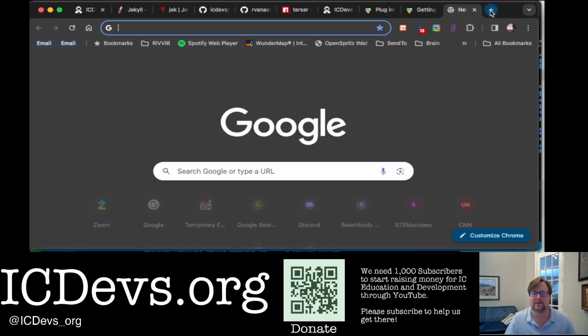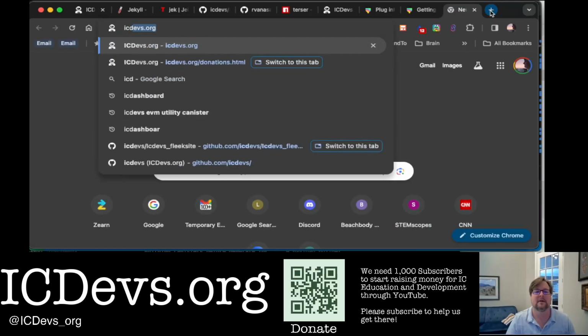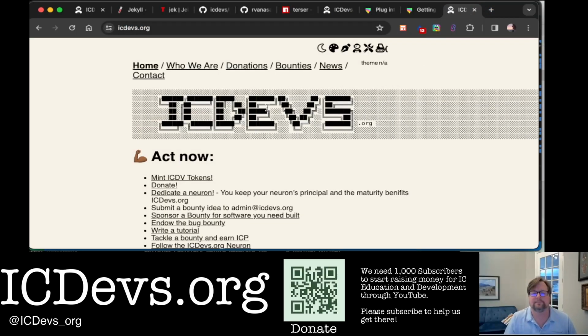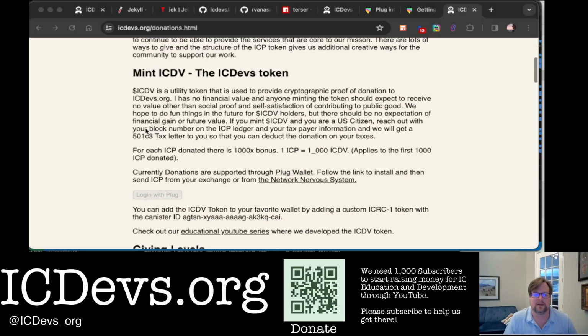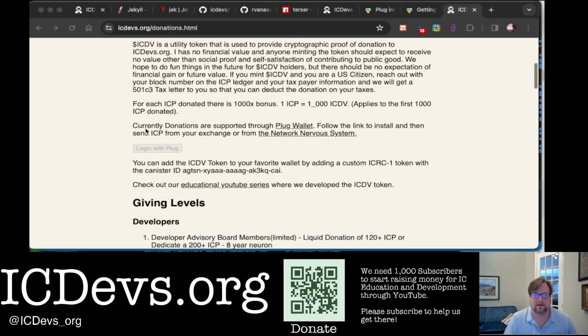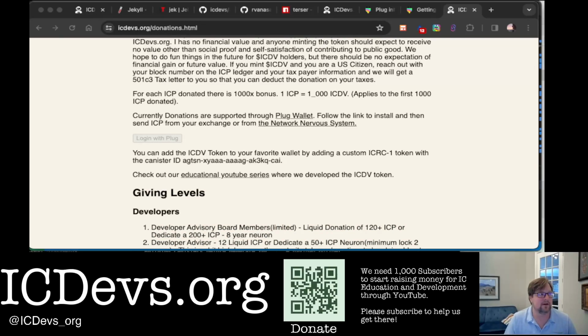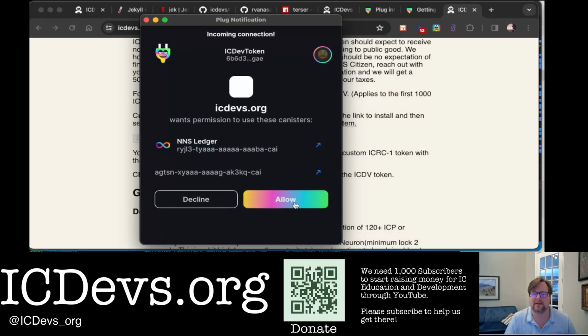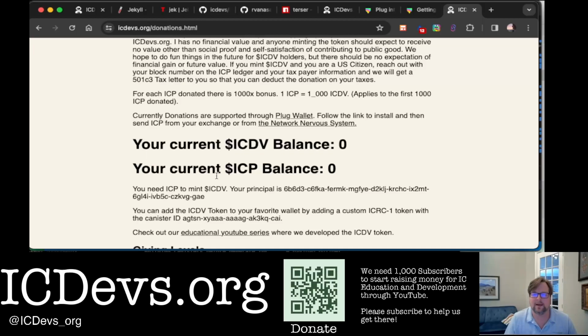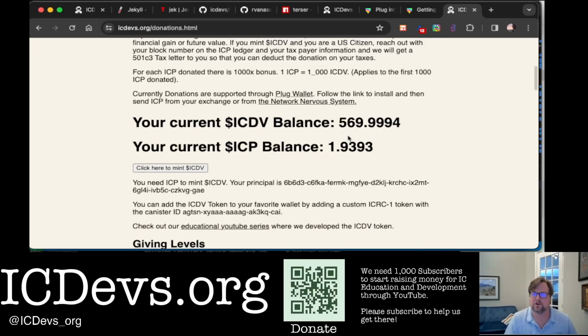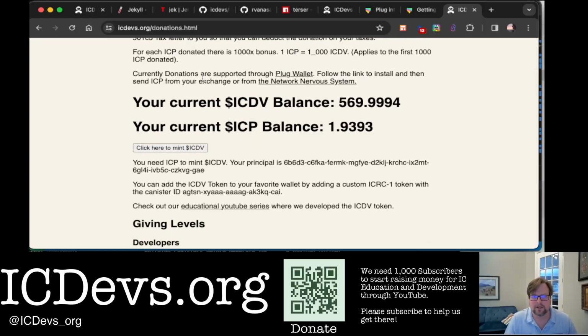So if we go to the actual ICDevs.org site and go to donations, we should see that we can see my thing here. And I already connected, so it's giving me this, and I can allow, and it will show me the same thing up on the IC. If you're curious how I did the domain, I'm not going to cover that in depth.